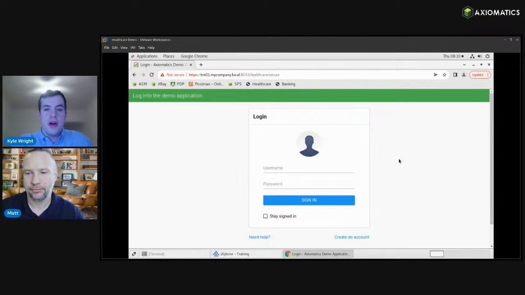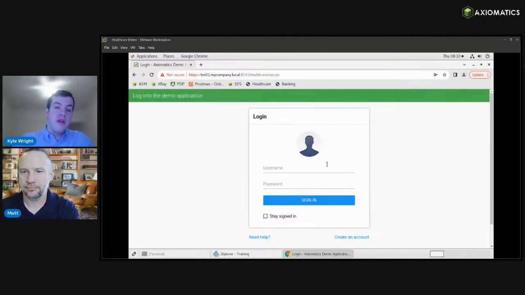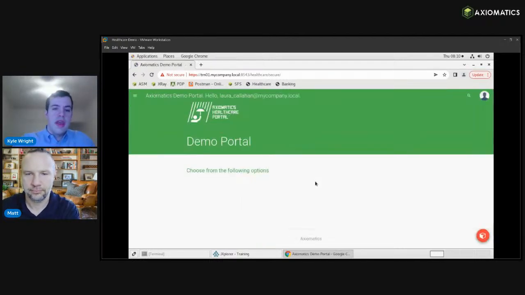Okay, so as a demo for if a user was to join a company, in this instance we have a healthcare company demo app. We have a user here, Laura, and Laura just got hired to work in the claims division of this insurance company. So right now, when we authenticate into the application, we don't see any options for Laura because her attributes aren't set yet, because she just joined the company.